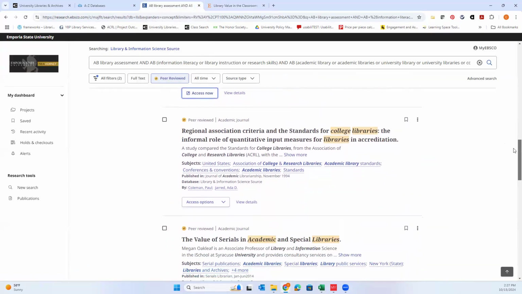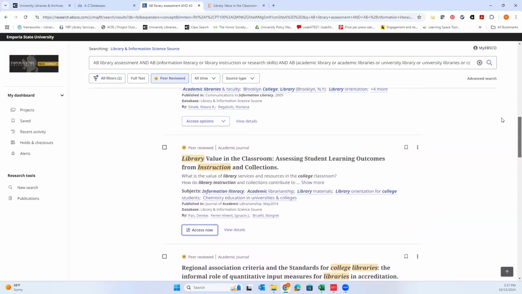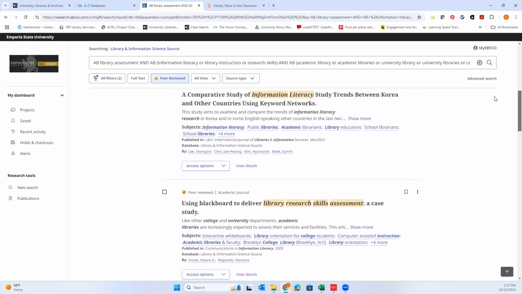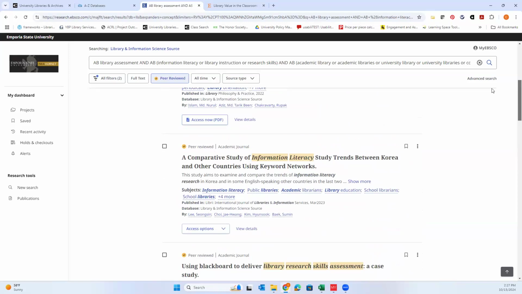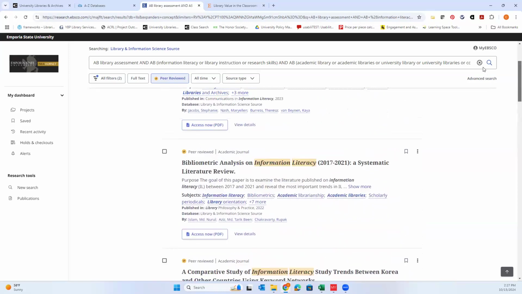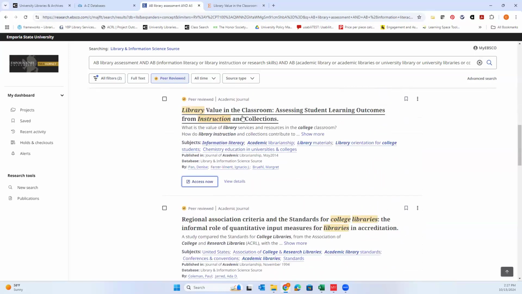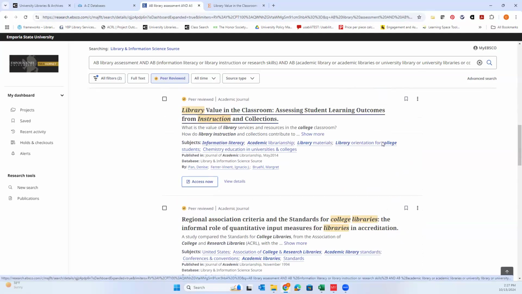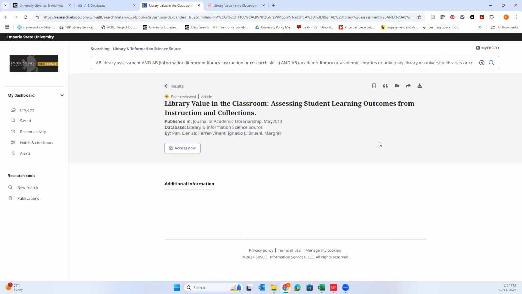So I wanted to show you something here. Let's go back to this top one. If I click on any of these links or click on the links within my projects, if I've saved them as well, I have several options.